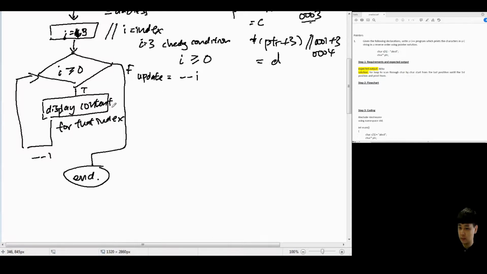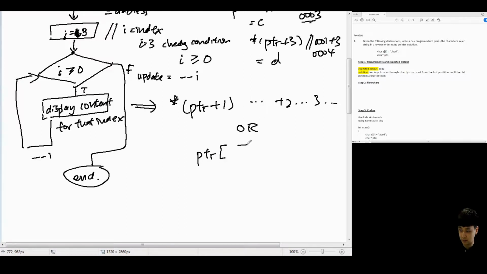To retrieve or display the content of a pointer, you can use either, as I mentioned, the dereferencing, with ptr+2, ptr+3, or you can straight away use ptr with the index.